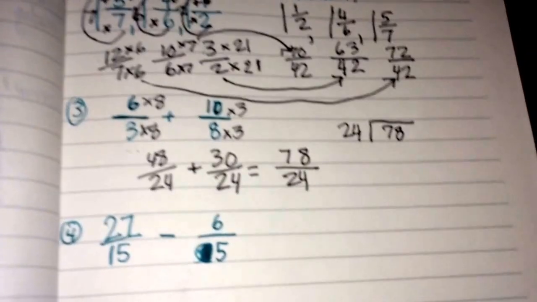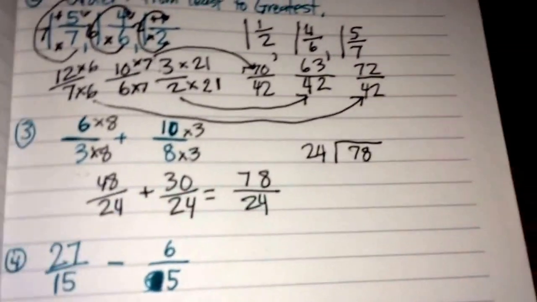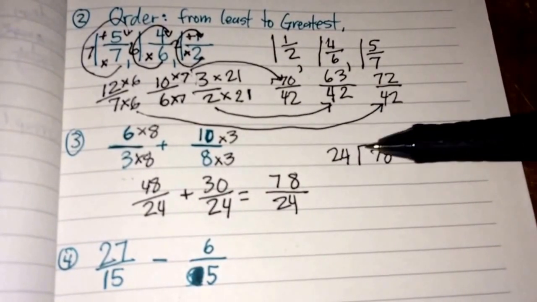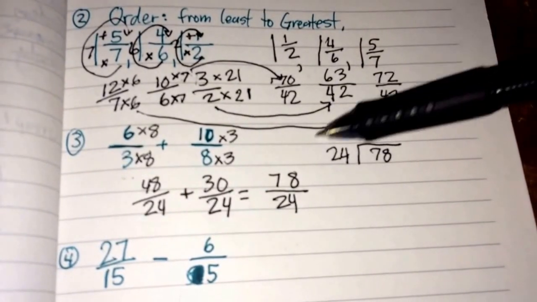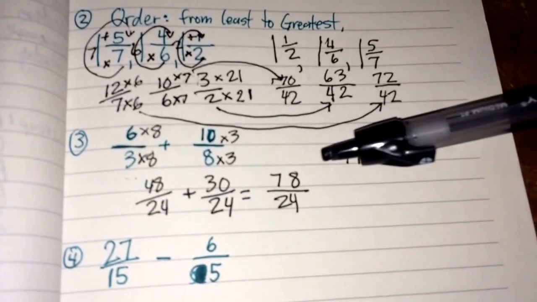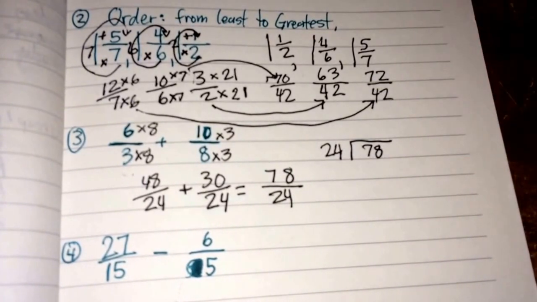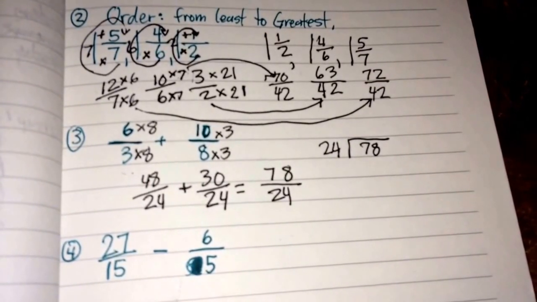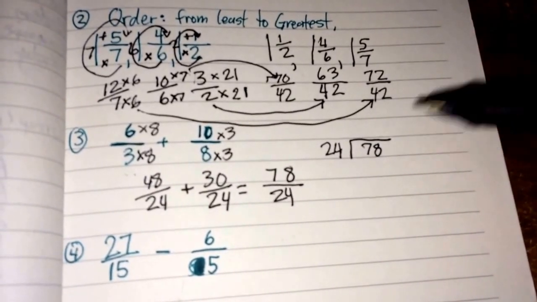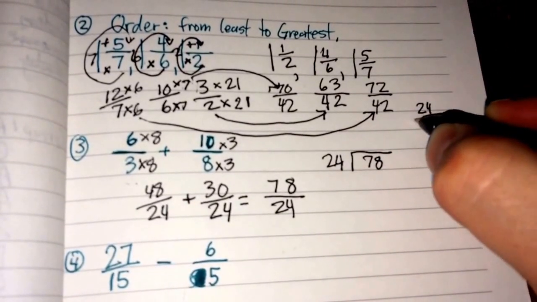So I'm going to think about this. Look at these two numbers, 24 and 78. They're similar to quarters. So 25 and 75. I would think of that as 1/4 and 3/4. I'm just estimating there. And I know that 1/4 can go into 3/4, or 25 can go into 75, 3 times. So I'm going to assume that 24 can go into 78 3 times. Let me try this off just to the side just to be sure, because I'm writing in pen, I can't erase.